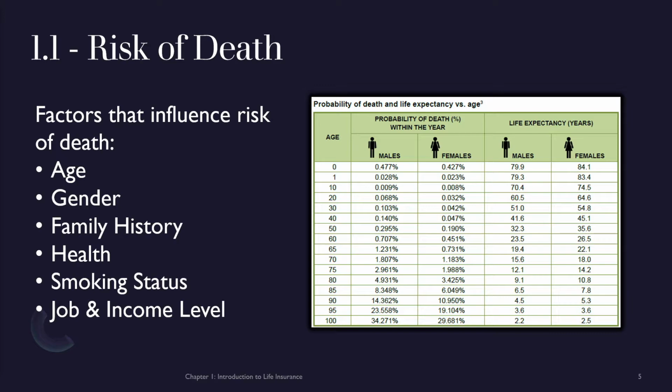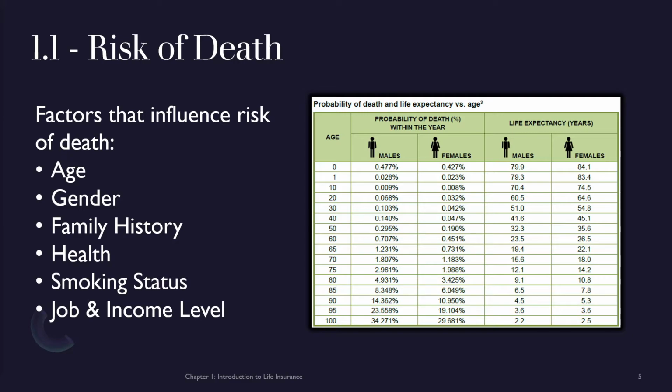Now, life expectancy is the average number of years that a person within a certain group and certain age can expect to live from that age forward. So, for example, a 65-year-old male is expected to live another 19.4 years, which would take them nearly to age 85. You'll notice this is higher than a male that is born today, and that's because the 65-year-old already achieved age 65, therefore the odds that they live past 80 is greater than a male born today.